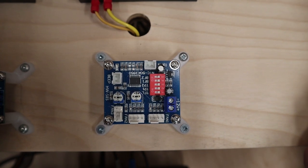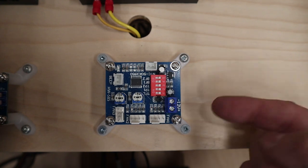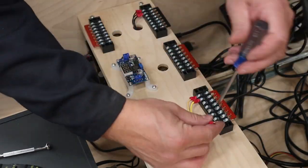Kind of the same thing with this pulse width modulated fan board. We've got to put 12 volt for the positive and the negative. So same lines, just a different board.